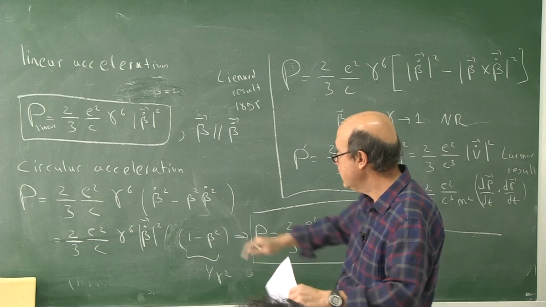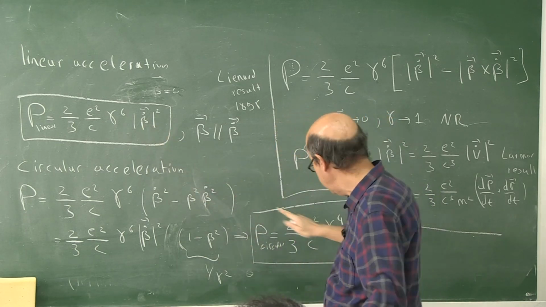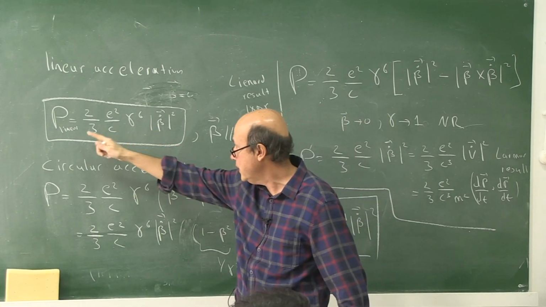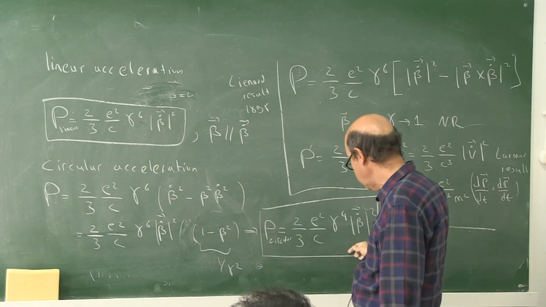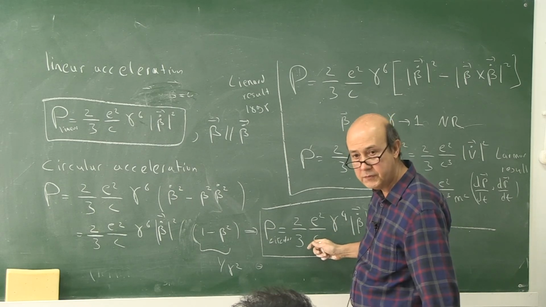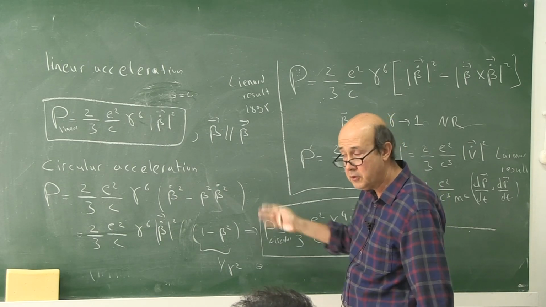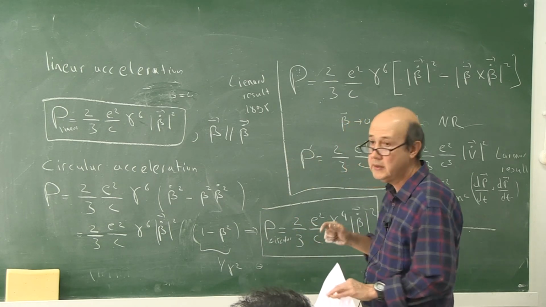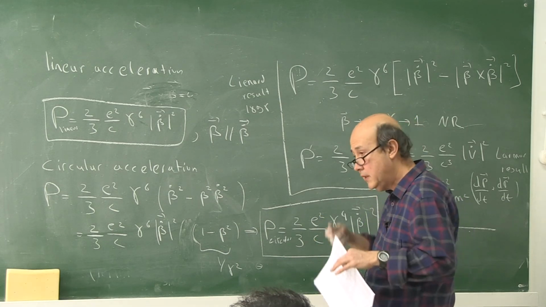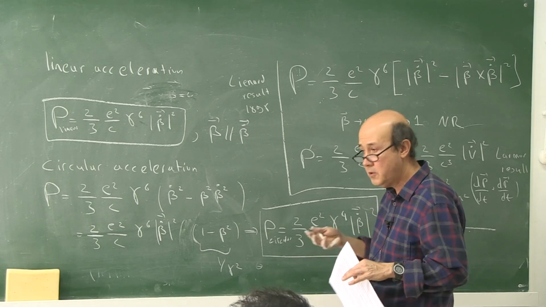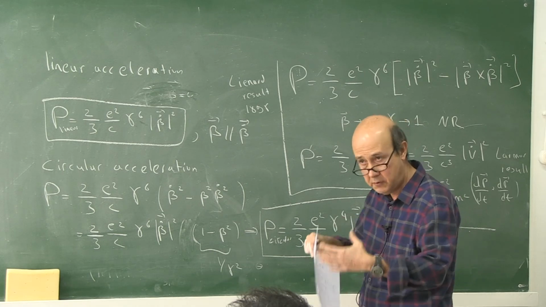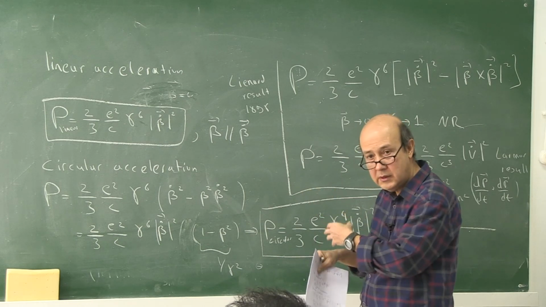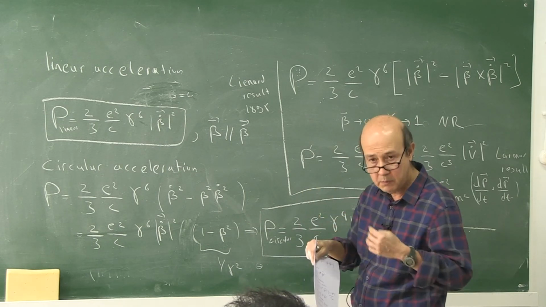Okay, here we fix the accelerations. If the accelerations are the same, the total power in the linear acceleration is higher, gamma to the 6. In the circular one it is gamma to the 4. Okay. So if we investigate the process not at constant acceleration but under an applied constant force, what will happen? Let us apply a constant force for the linear and circular cases and see which one is emitting more power.